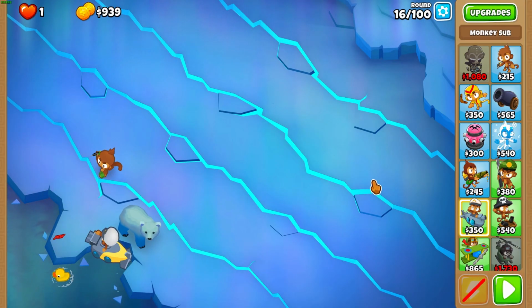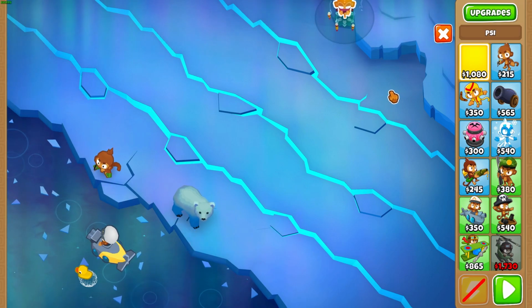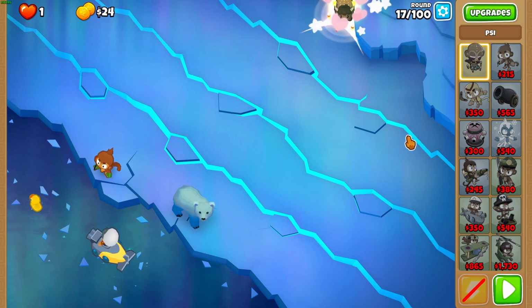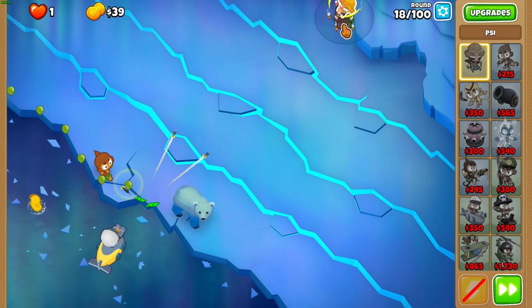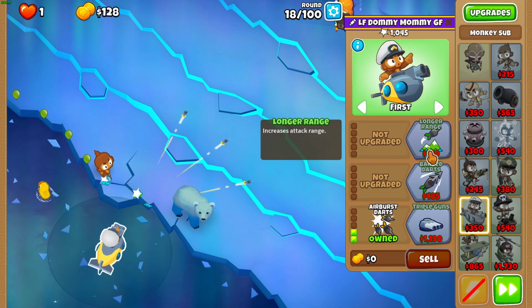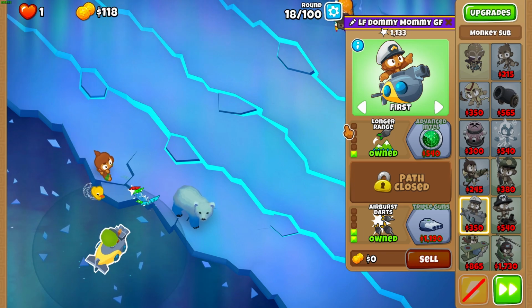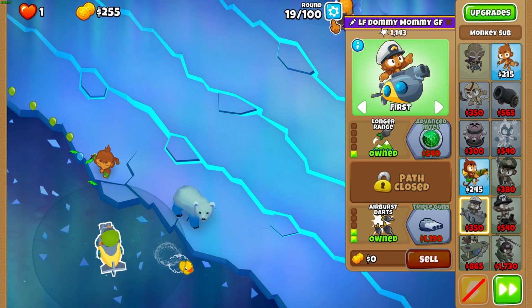Before 18, just turn off auto start because we got to play Psy at the end of the round. So at the end of 17, get Psy, put him right there, as bottom right as possible on that ice shelf or platform. Set him to strong. And then as soon as you can during 18, get longer range on your sub. At this point you can turn on auto start again.